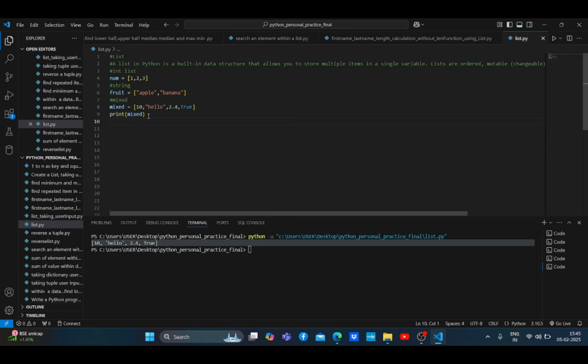Within a list we can perform many operations, and we can access list elements using indexing. A list is zero-indexing based, meaning our first value is at index zero.